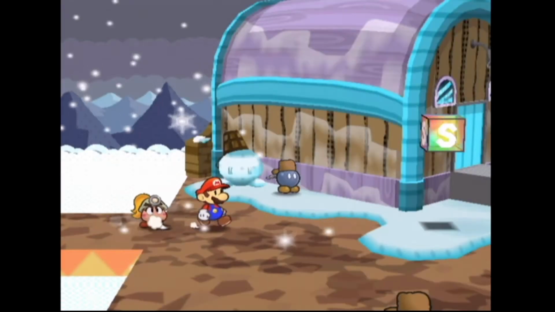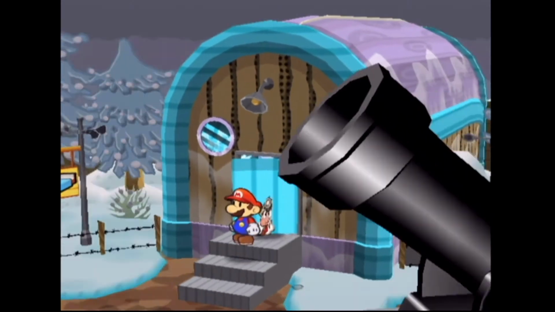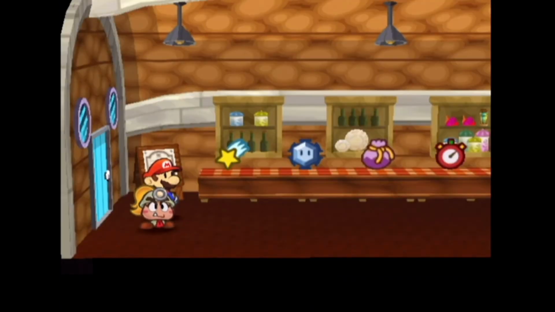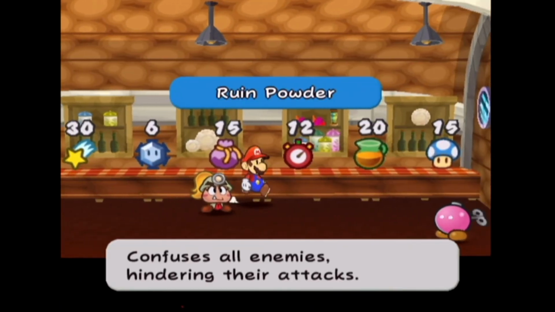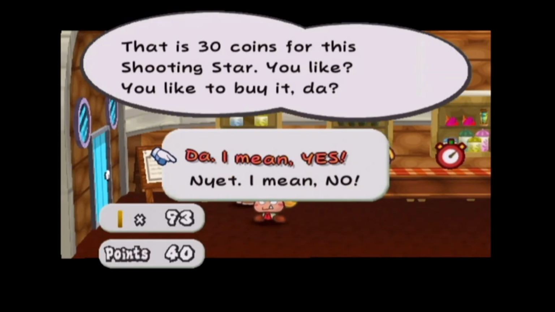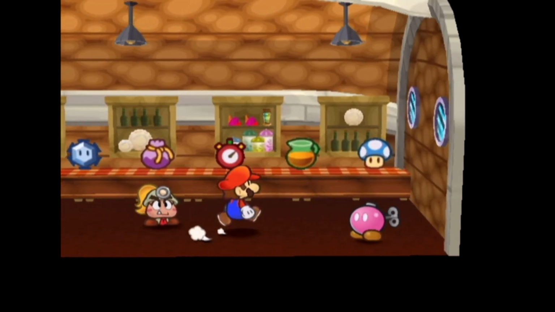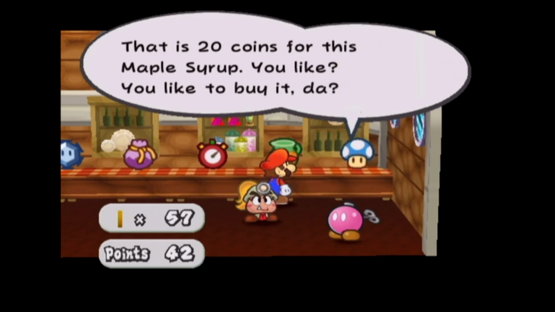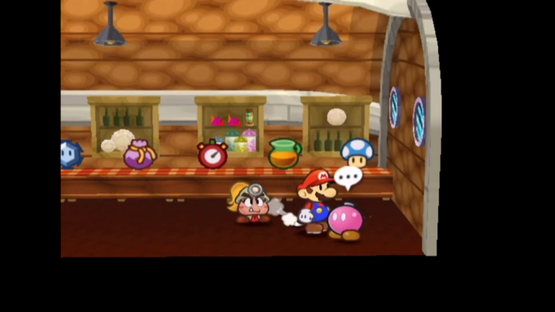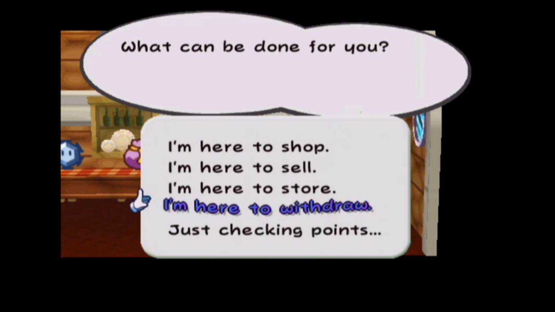Well, actually, hold on. Before we move on, there's something that we must do. So I want to start by moving on to the market real quick. What we have here is a whole bunch of stuff in stock. So let's go ahead and get the shooting star. So yeah, I'll be getting that, and the maple syrup. I'll be getting that as well. So let's double check what we have for withdrawals.